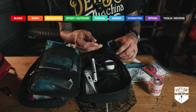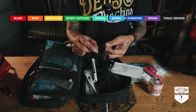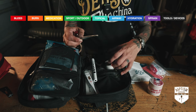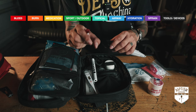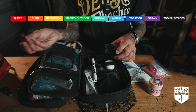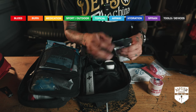I would, and my wife will tell you this as well, get the alligator clamps as well. My son had something stuck in his ear one time and regular tweezers just weren't cutting it, so she bought alligator grips. They're basically the same as tweezers, but they have teeth at the end that will allow you to grab it a little bit better. You can get those on Amazon. I believe MyMedic might have it. You can check their website if they do, but that's something that I will probably put in this kit later.